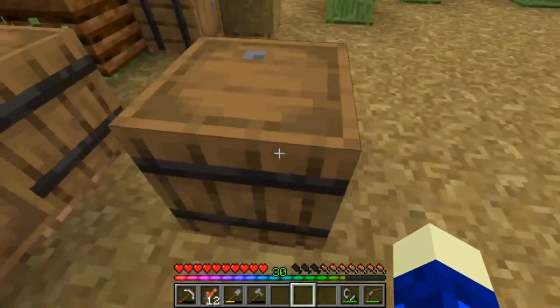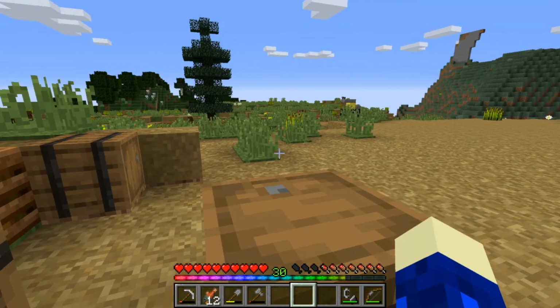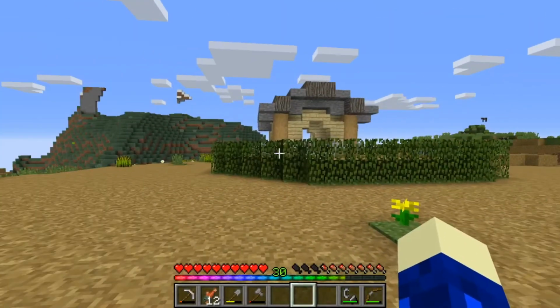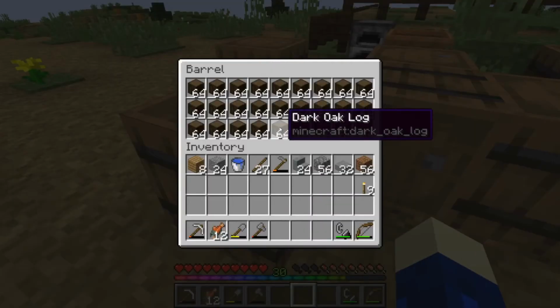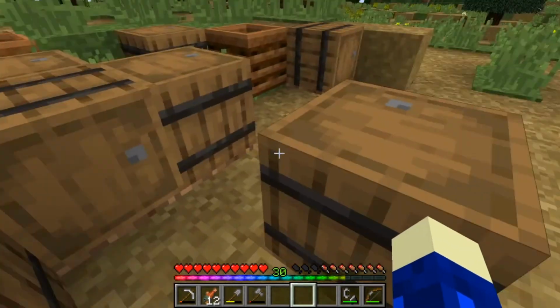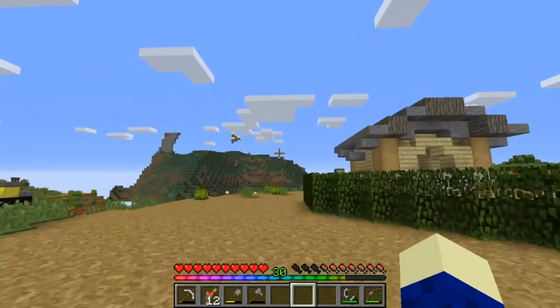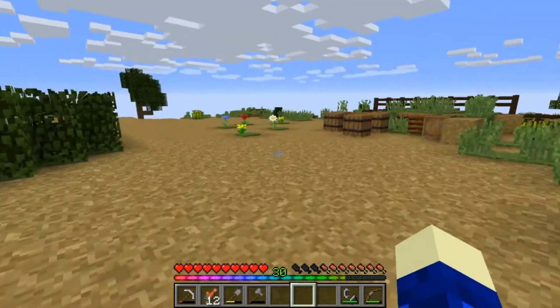So, the other thing, this is the exciting part. I'm excited for it, at least. The other thing that I found, aside from spruce, is dark oak. Because there is a dark oak forest just off in that direction, and a couple spruce trees on this mountainous area that we'll go take a look at later.